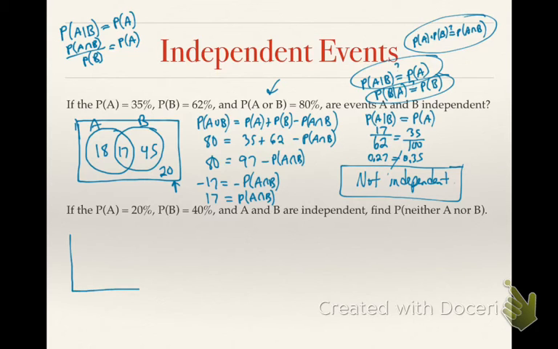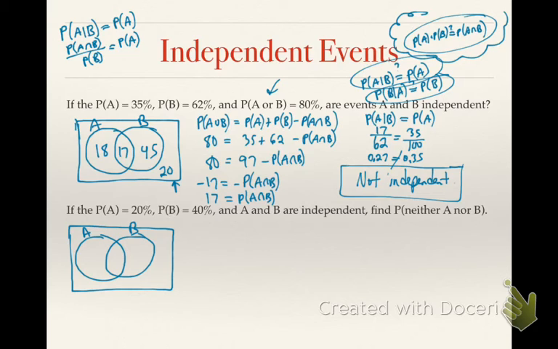So let's set up a Venn diagram. Here's A, here's B. They're in terms of percents. I'm actually going to use this formula up here to find their intersection, because that's a nice little formula that's rewritten to find the intersection. You just got to multiply the probability of A and probability of B. Now be careful, this is only allowable to use if you are given that they are independent. If you're not given that they're independent, you can't just multiply them to find the intersection. You have to find some other way of doing it.